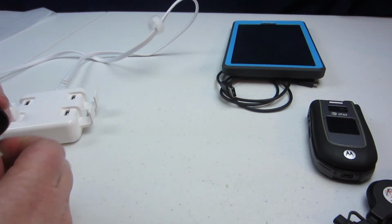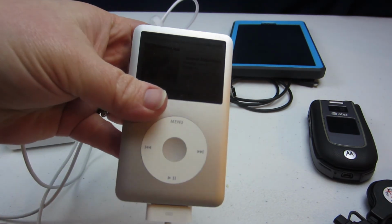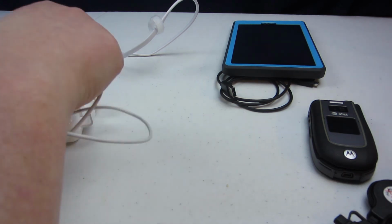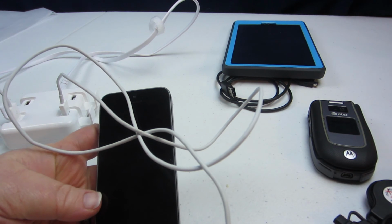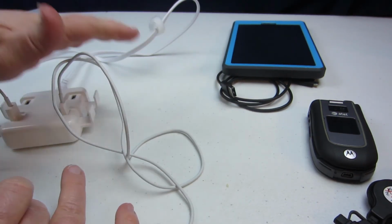That's an iPod, I think it's an iPod Classic, so it's a few years old. No problem charging that. We've got the iPhone. I think this is an iPhone 5. So it charges, it picks up beautifully.